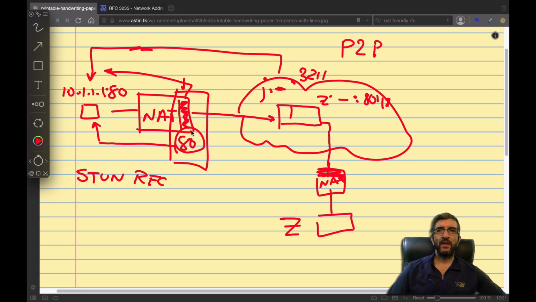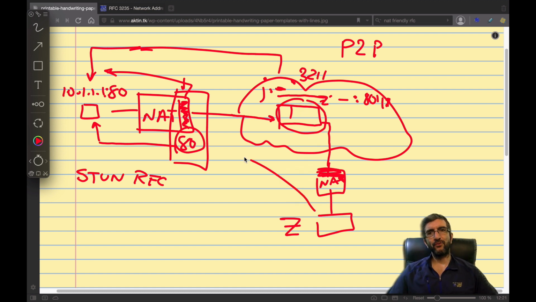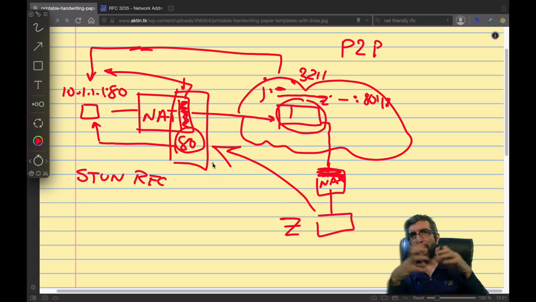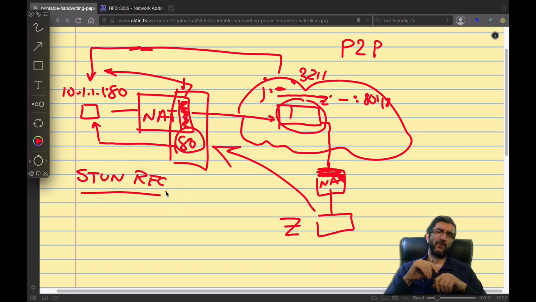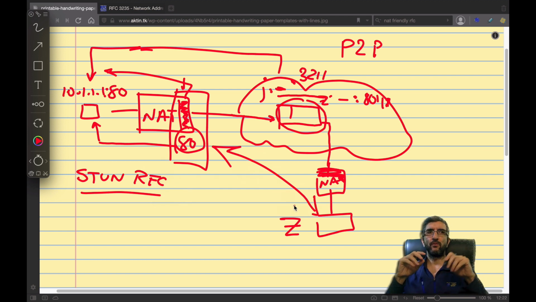Then, if Z wants to call Jody, first the program will look up this server and see that Jody is reachable on this IP and port. Then it calls Jody. This is how a middleman can help you connect directly when both of you are behind NATs. Also, if you are interested, search for STUN, and you will see one very public solution for this. Also, UPnP and other protocols are there to help.